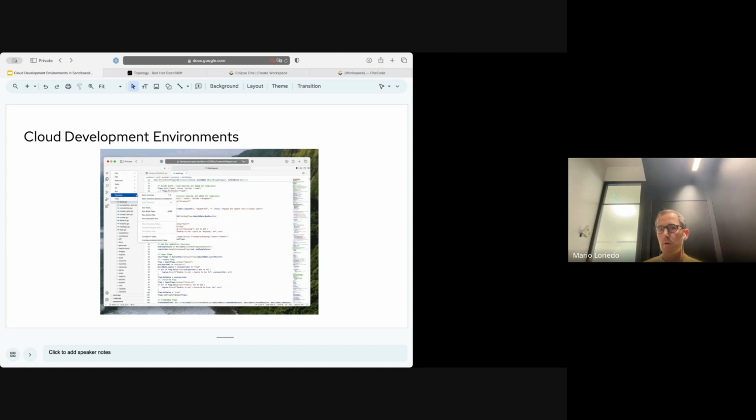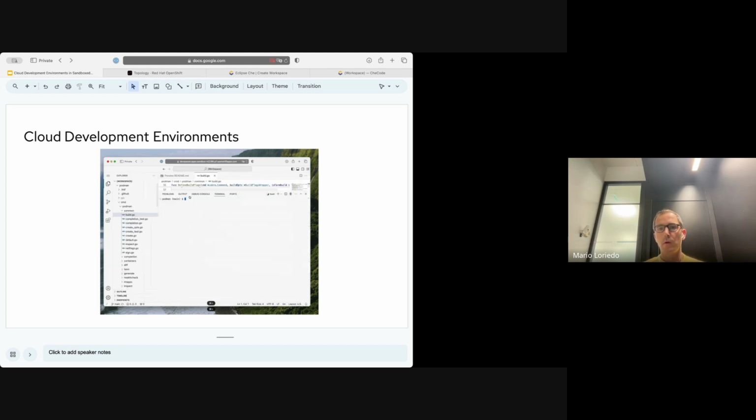I can open a terminal and run the tools that are included in the container, for example Git or whatever tool you have installed in the container. So it's configurable as the container is configured.